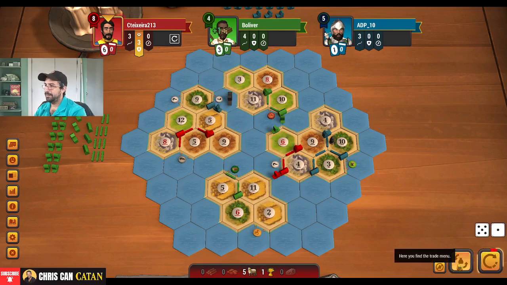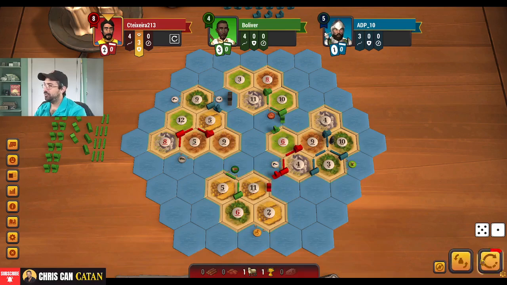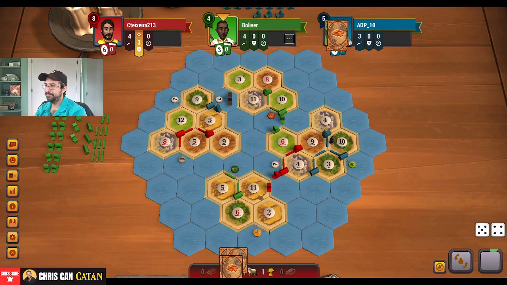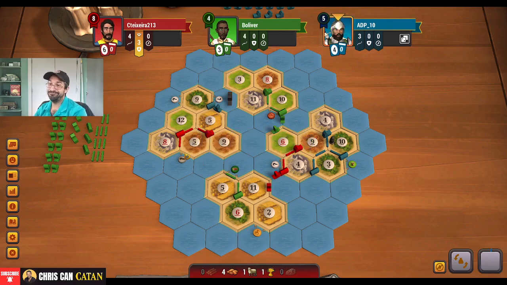That is going to be another wood for us. Get down to the 11-2. We'll pass. We're in good shape here. Really, really good shape. 9. Perfect. Perfect. That's a settle. We're really close. We could win next turn.